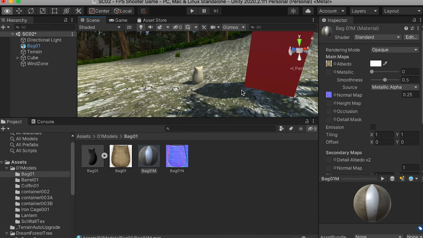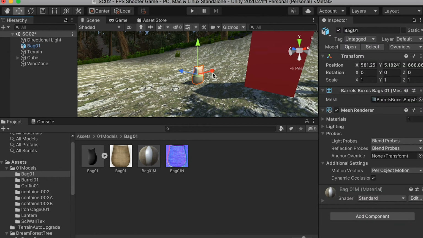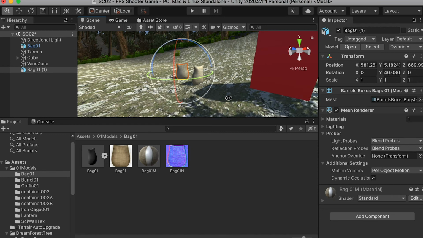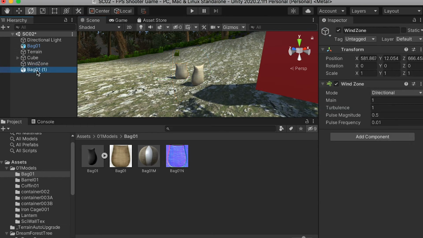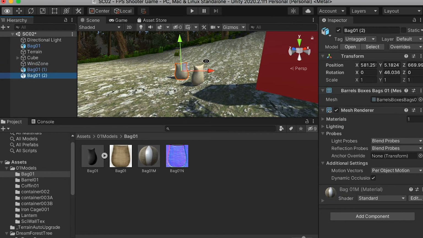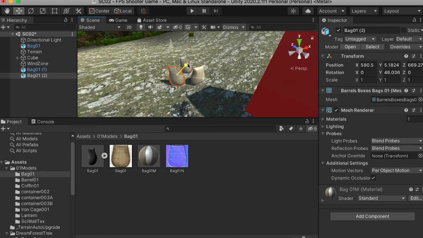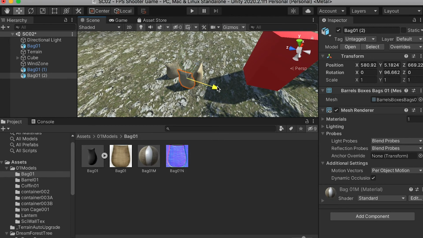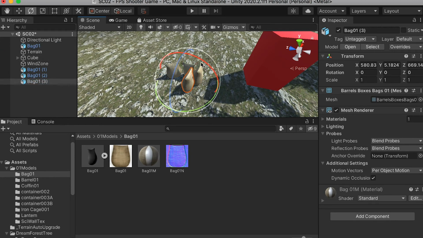Okay, and then you can duplicate and rotate it and make some randomization for it, and duplicate again, and rotate it, place it here, and get one more and rotate it this way.